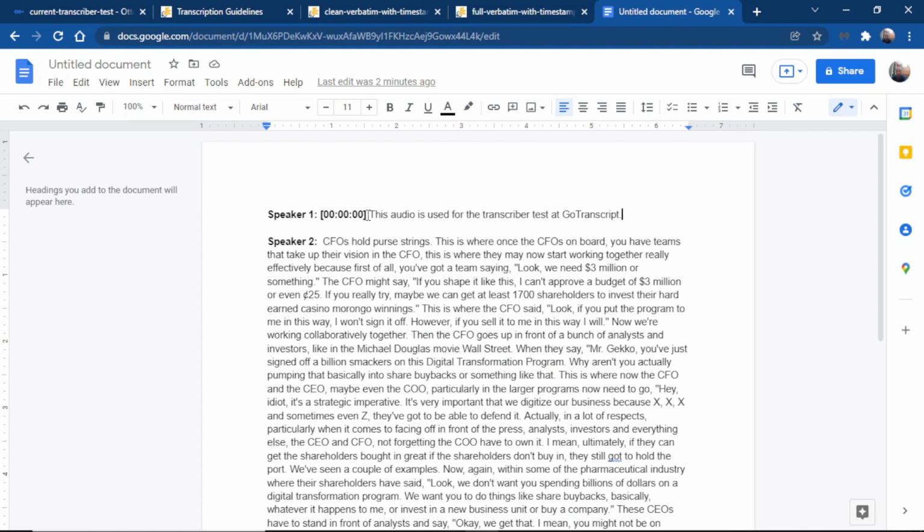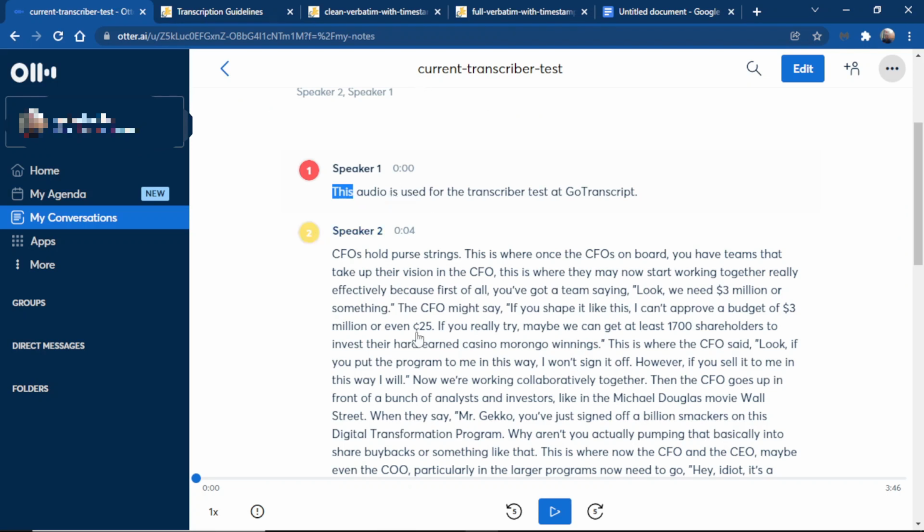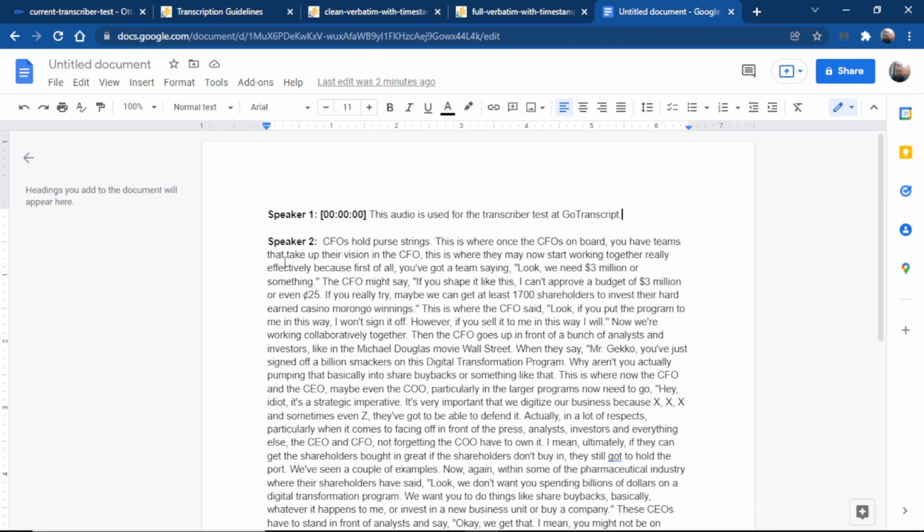So this is why I did this video, for people to understand, because lots of people, if you check their videos about timestamping, are just doing the same format. They'll just start adding time at the front and again continue adding time, which is totally wrong. So right now, let's go to Otter.ai and check the time when speaker 2 started talking. Okay, speaker 2 started talking at 4 seconds. So the timestamp we're going to add is 4 seconds. Change of speaker. So that means it will come before speaker 2, not after.